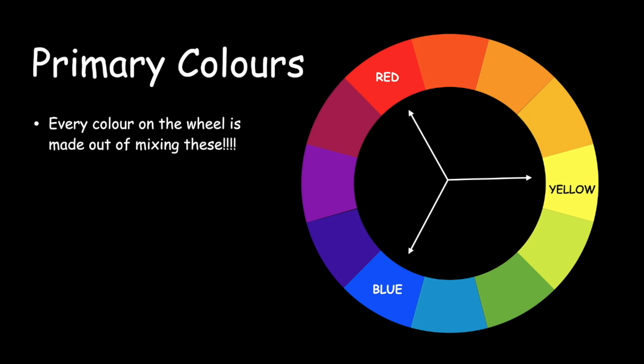Let's get into it. The color wheel is broken down into several groups. Again, you've probably already heard this stuff before, but to start off, there's the primary colors. Every single other color on the color wheel is based off of these: red, yellow, and blue. You can make all the other colors using these, but you cannot make these colors out of any of the other ones on the wheel. These are your base colors.